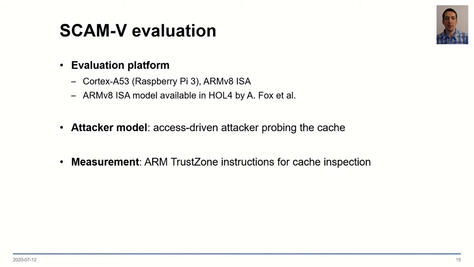The observation model is based on the addresses of read and write operations as before, and these should be the only ones that affect the cache state. All other instructions should be immaterial for the cache, and so we expected to not find counterexamples with this setup. And to our surprise, we found something we called prediction.